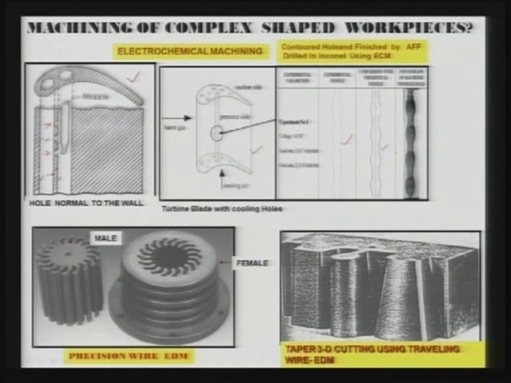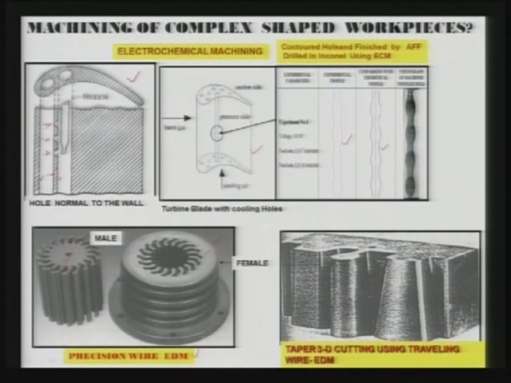Now, another example, a peculiar example you can see over here, that a part has been machined, and you can see here is the male part and here is the female part. Now, this male part can be fitted in the female part, and both of them can be used simultaneously. Now, this part has been machined and taken out from this female part itself. Now, the question arises how to do it. So, for that purpose there is a process called wire EDM process, wire electro discharge machining process.